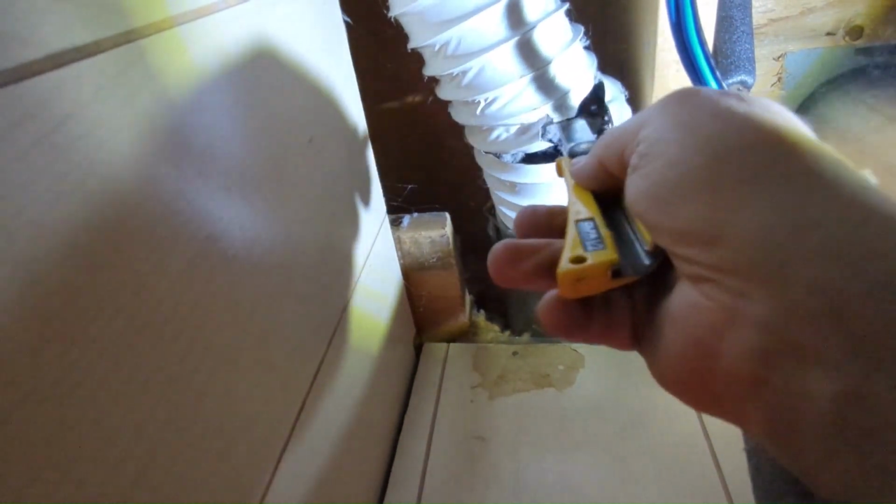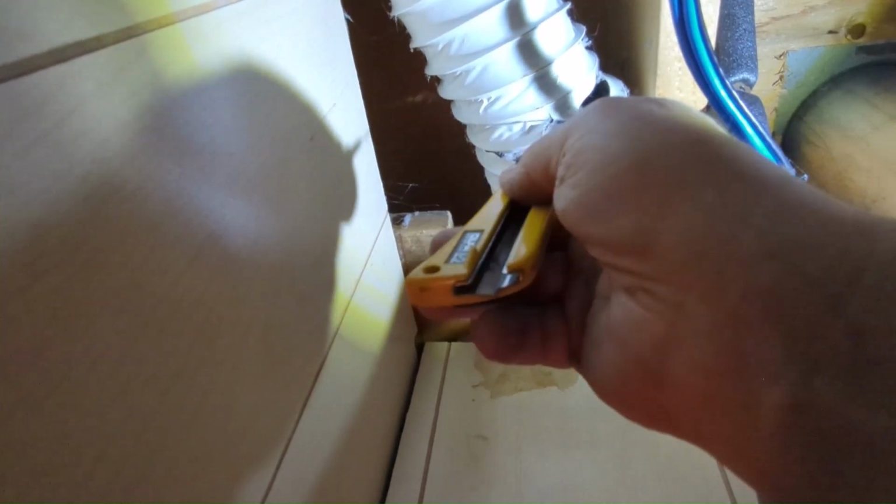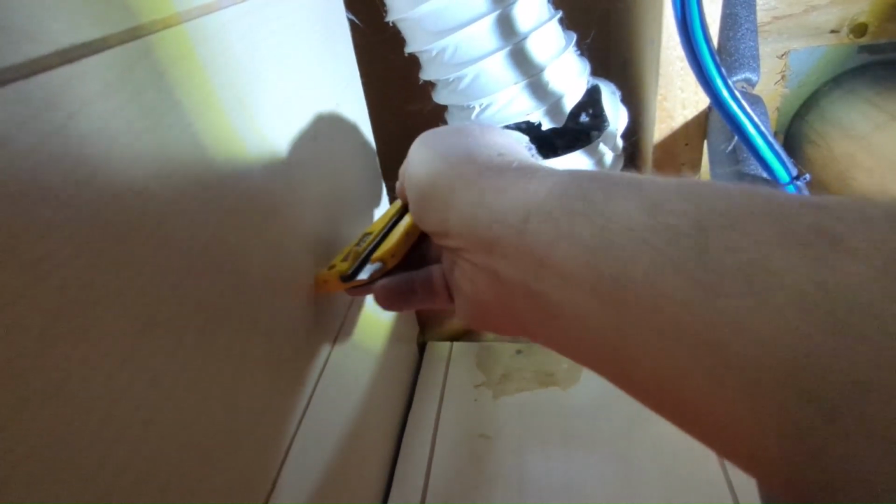So this is a good lesson for fire prevention. This is an electric dryer, so I don't think it necessarily gets hot enough, but if you had a gas dryer, this would be making a fire. And I gotta cut another chunk there. There's a wire rolled in there, and I gotta get it right here, maybe this here. Bingo. We'll see how that goes.